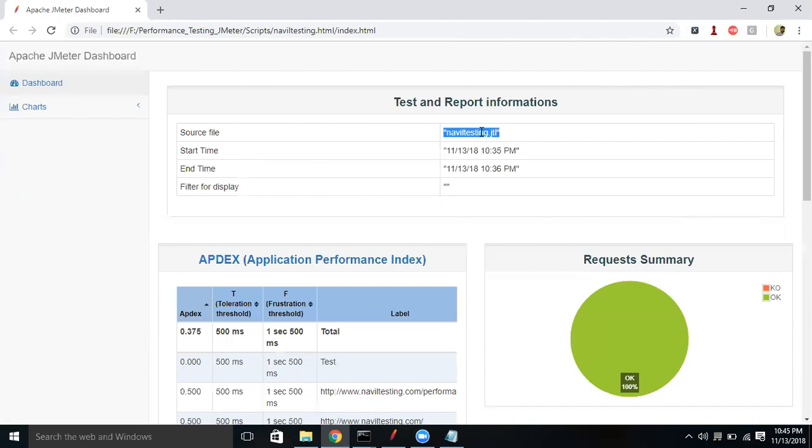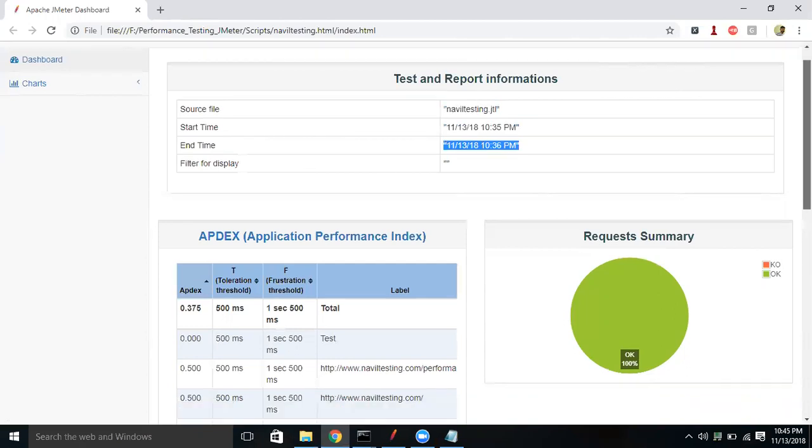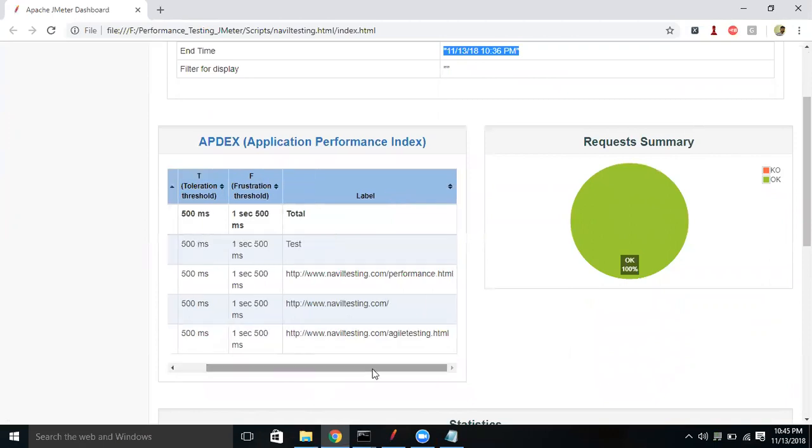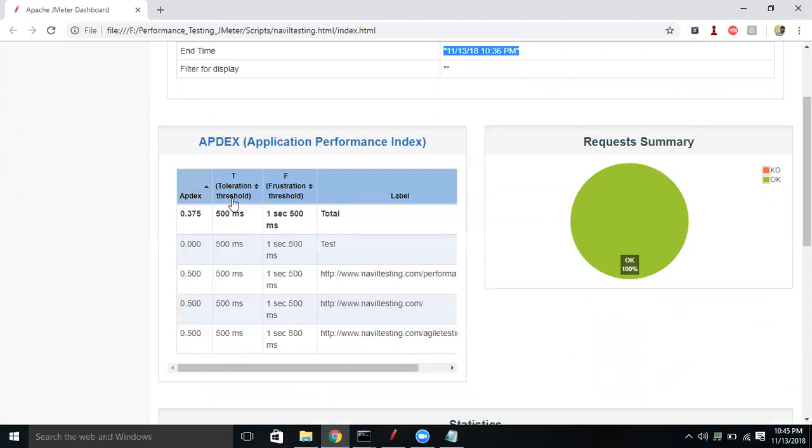This is the source of the file, and this is the start time and end time. Now if you see here, the results are here. These are the labels which were used, and you can see the threshold and the frustration threshold here.